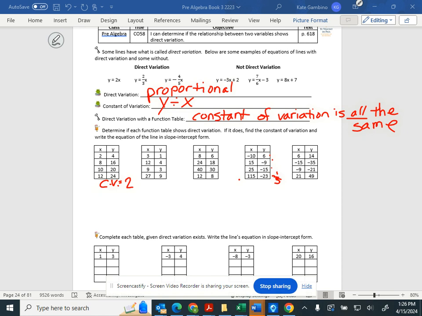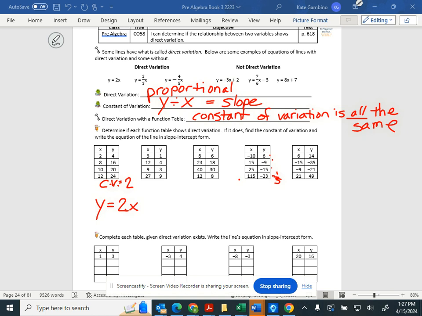Damien? Y equals 2x. How did I know that it would be y equals 2x? How did I know that the constant of variation goes in front of the x? Grayson? There is no b with a direct variation. You are correct with that. So our constant of variation is the same thing as our slope. Y divided by x is that rise over run. So we know the constant of variation is also our slope. So you just put it in as the slope, the m.